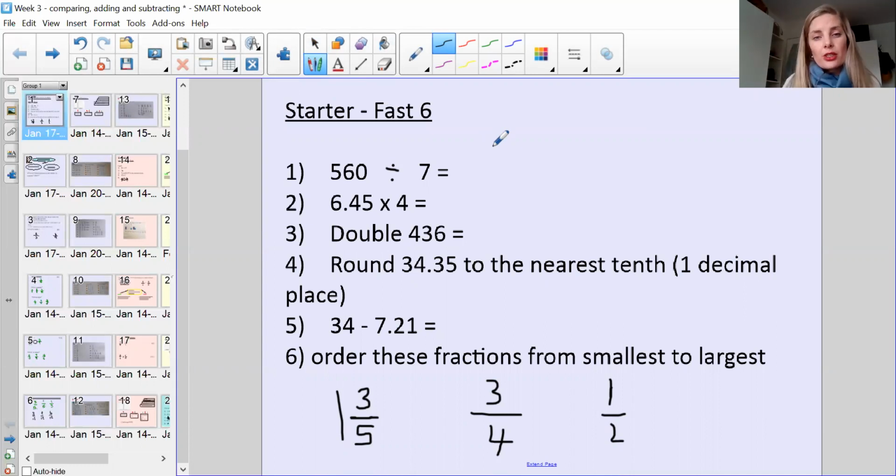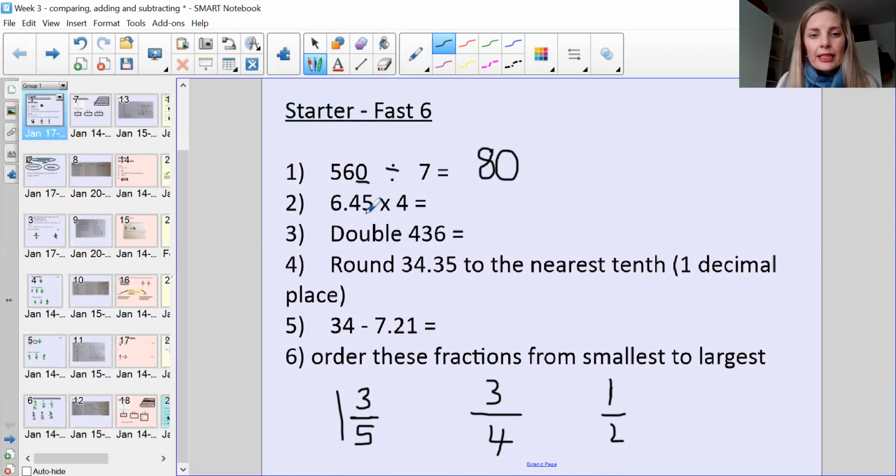Right, the first question, 560 divided by 7. Hopefully now you've been using your mental calculations to help you to work these out. Instead of doing your bus stop, you can look at this number and say, the fact that it ends on a 0 tells us that we can try and use our mental calculation first. So if I ignore the 0, do I know what 56 divided by 7 is? Hopefully you've said yes, because you know your times tables really well, and you say it's 8. And then however many zeros I have afterwards, I add them in. So my first answer is going to be 80.